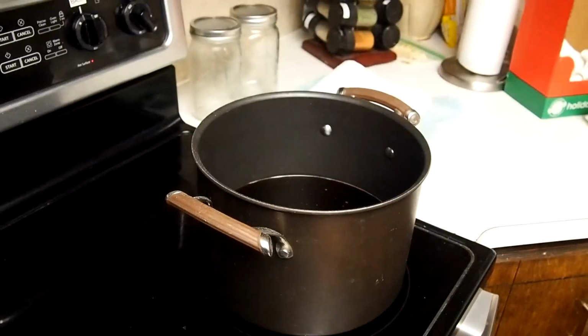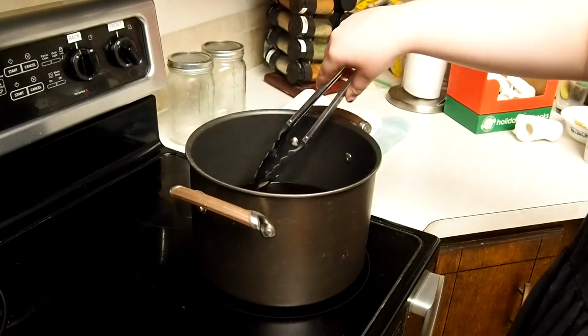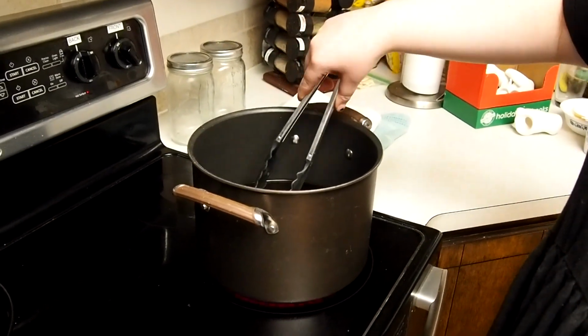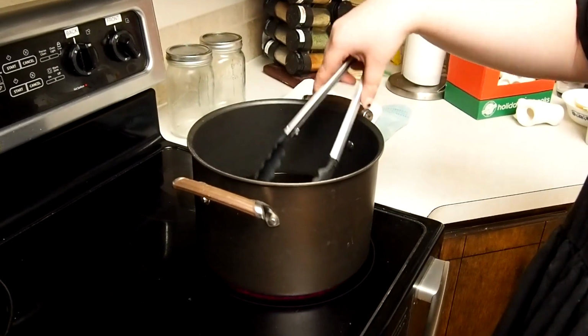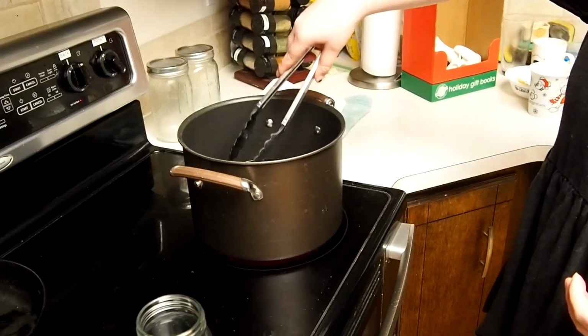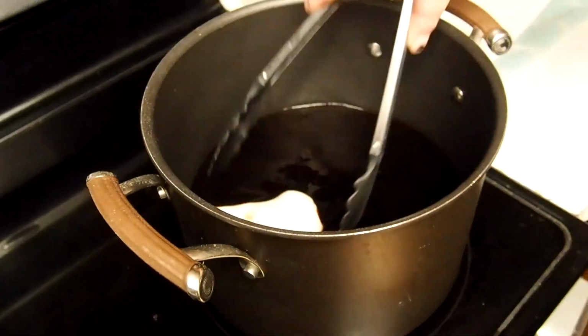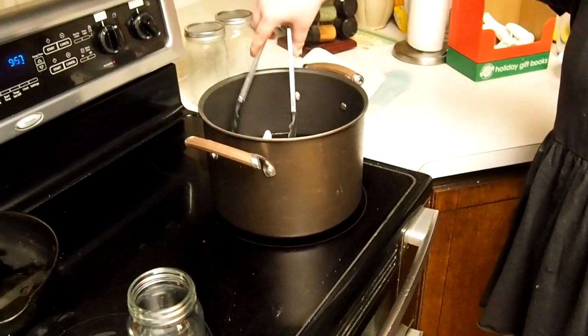I managed to keep the film of dyeing the parts this time around, and I'm just placing them into the dye after rinsing them off and using tongs to roll the pieces around and keep them under the dye so that it dyes evenly. You don't really want it to touch the bottom of the pot or it might melt too much and become deformed and then not end up fitting with the other pieces.